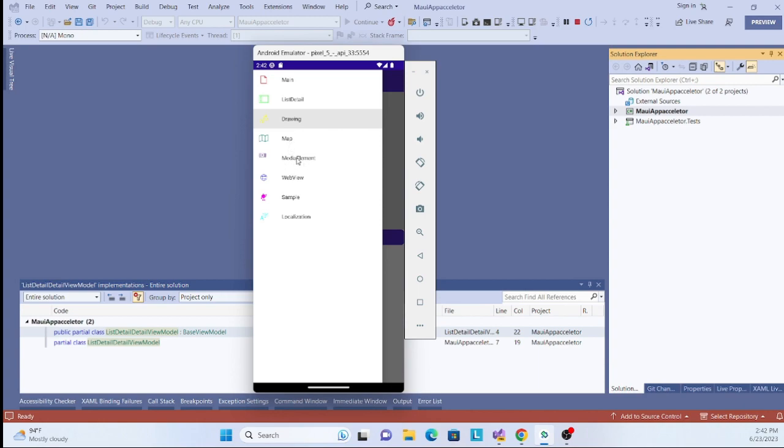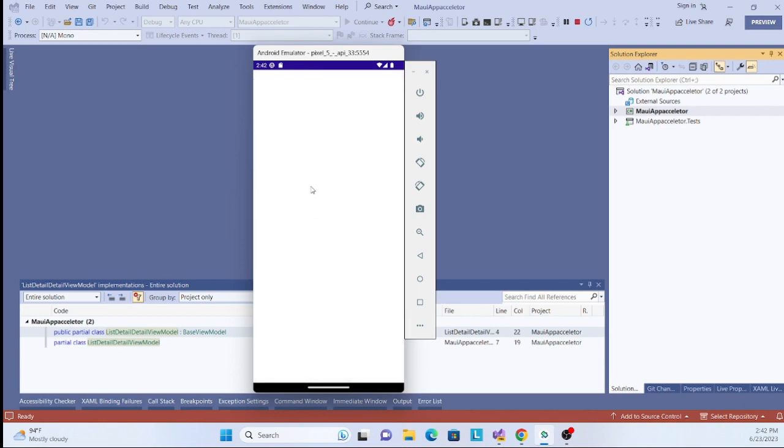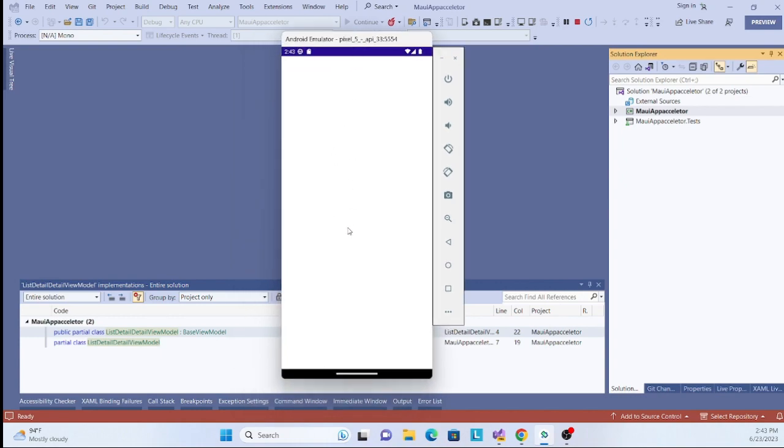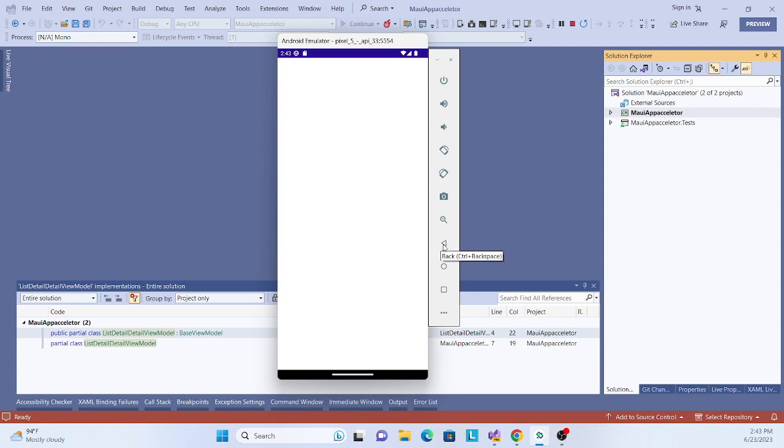Okay, apart from the map, if I click the media, you are also able to see that media files can be run in this application. So media functionality is also provided to us. Okay, I think it's taking some time to load. Okay, now it's loading.